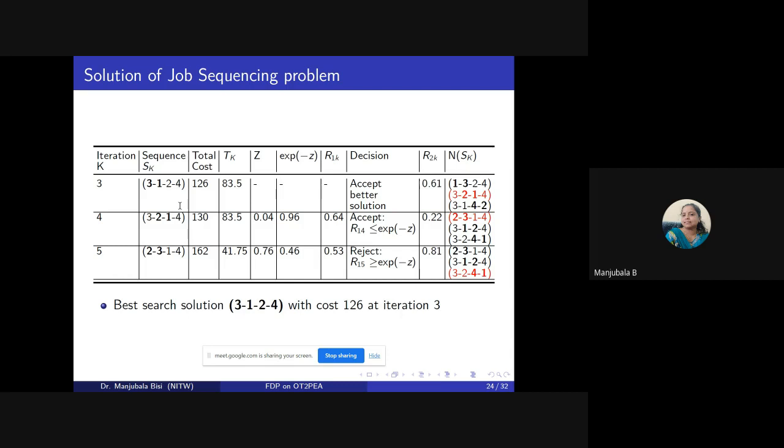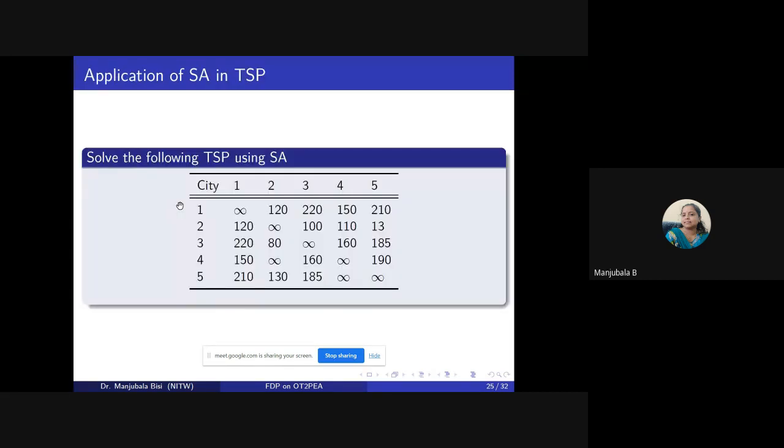So in this way, you can formulate a given problem by using the terminology of the simulated annealing algorithm, and you can solve the problem, right? So this is another problem. Here, this is the famous traveling salesperson problem. So many methods are there to solve this problem. Let us see how the simulated annealing algorithm you can use to solve this traveling salesperson problem. So this is also a 5 city problem. There are 5 cities, and the distance between every city is given.